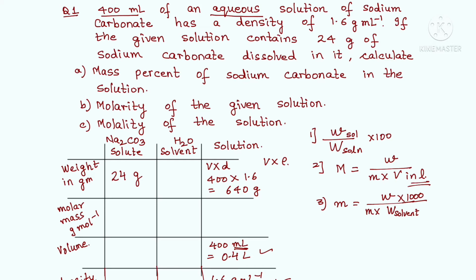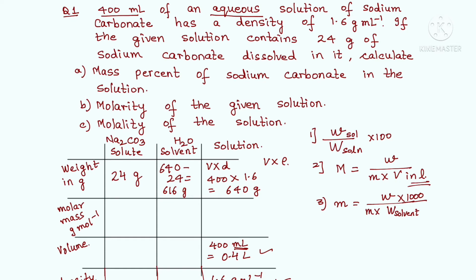Oh, interesting. You see, in this column, I've got the weight of the solute, I've got the weight of the solution. So if required, I can also determine the weight of the solvent. Do we need the weight of the solvent? Yes, of course. For molality, we'll need the weight of the solvent. So let's sort this out as well. We will have over here 640 take away 24. Please give me the answer. Okay, 616 grams. Is that right? Okay, we are on the right track now.